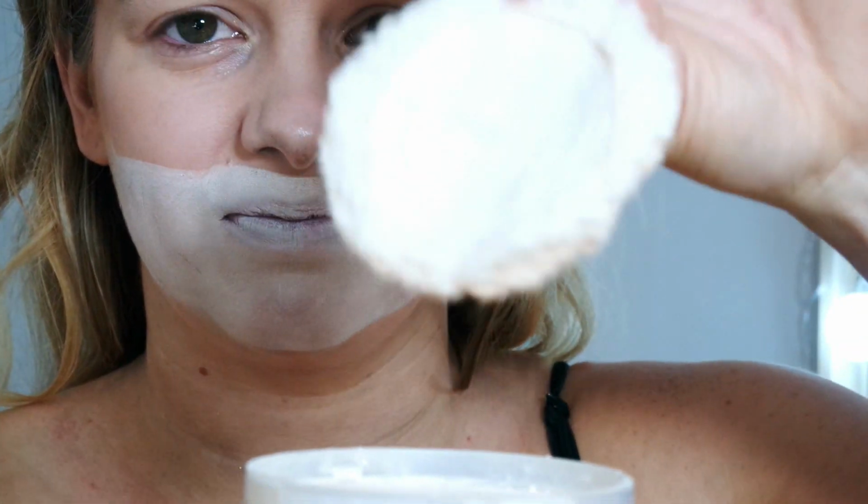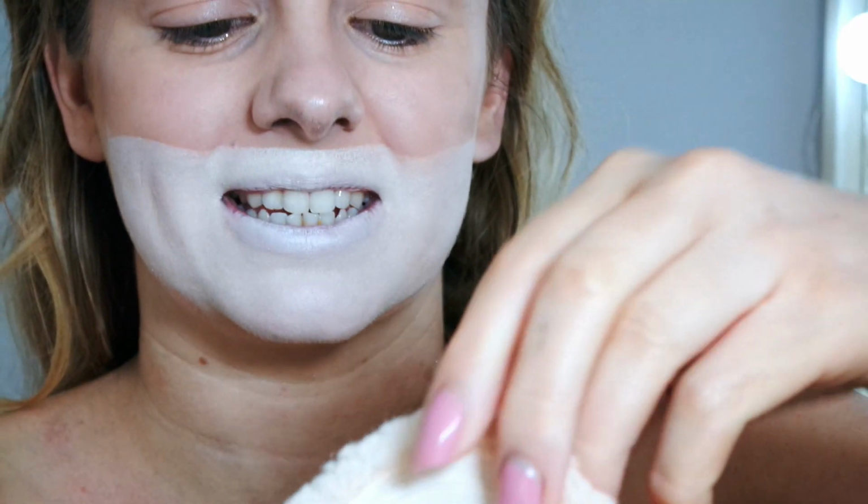I'm going to go over the top with my Coty Airspun powder because mine is actually in the shade Translucent. Ugh. Damn it!